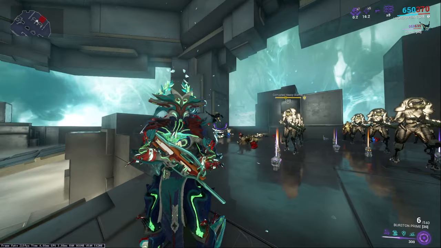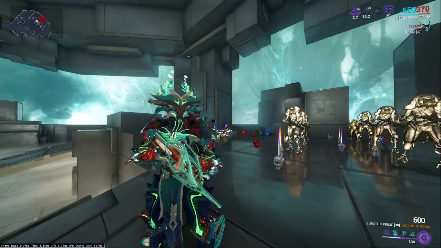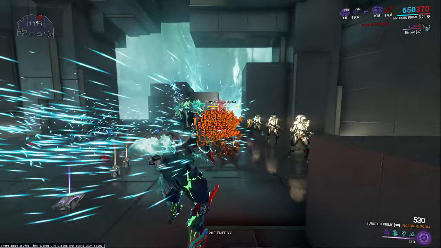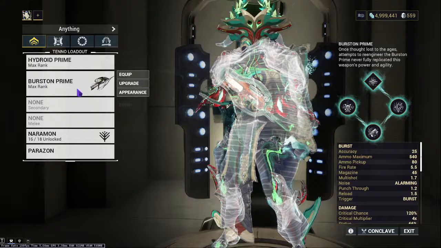Now we have heat, we have viral, we'll have slash thanks to Hunter Munitions. Let's see how it happens. Couple shots to their head, and boom goes the dynamite. Just shreds through them like they're made of butter. Now, that's with Primary Merciless on. Let's see what happens if, say, you didn't have a max Primary Merciless.